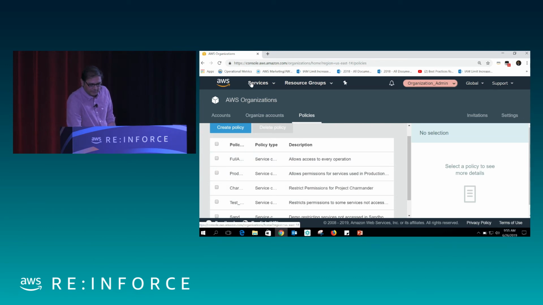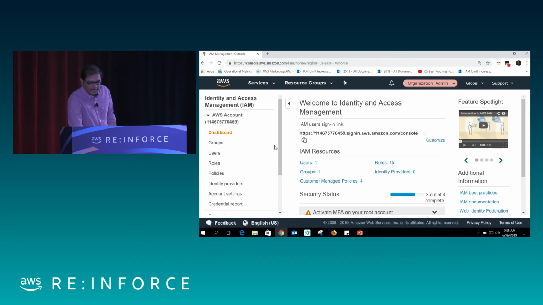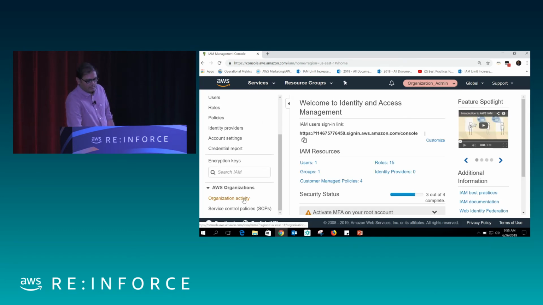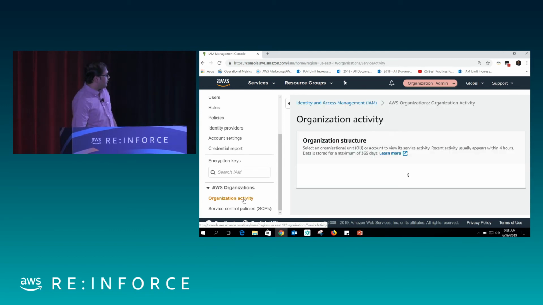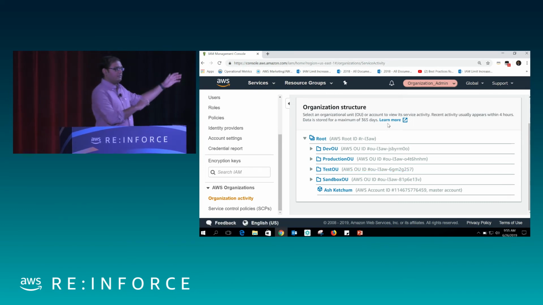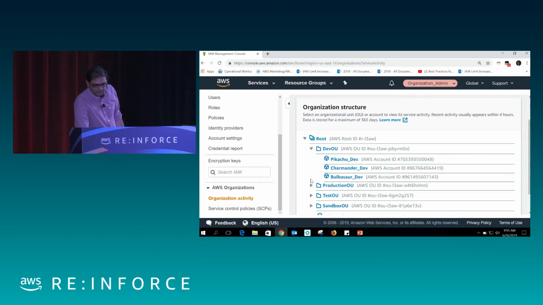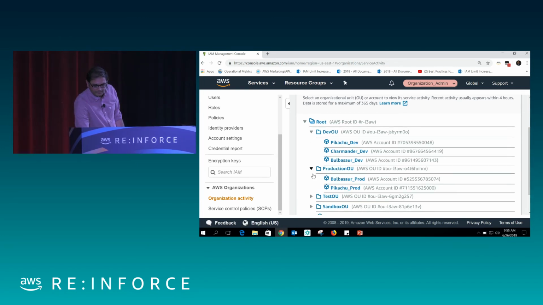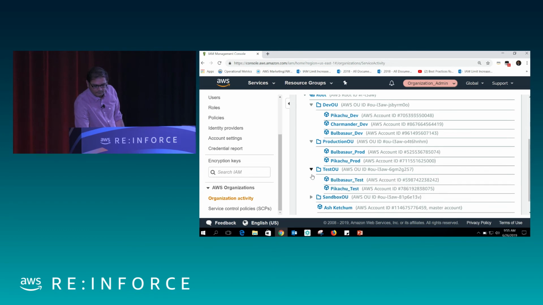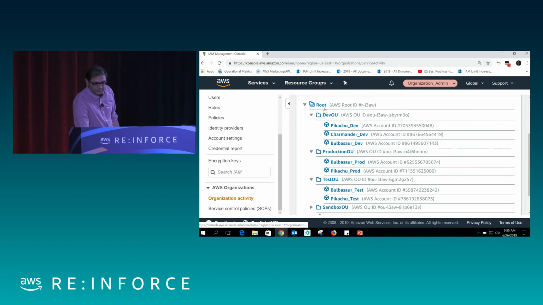All right, so now let's go back to IAM. On the IAM console, you have two options. One lets you look at your org hierarchy. I went through it in the Organizations console as well, but this is how my org looks, and this is how I've arranged it. Now what I can do is click on any of these and find out the access.